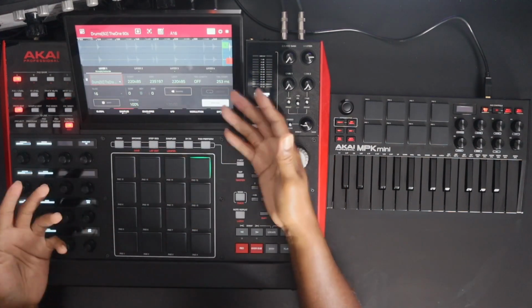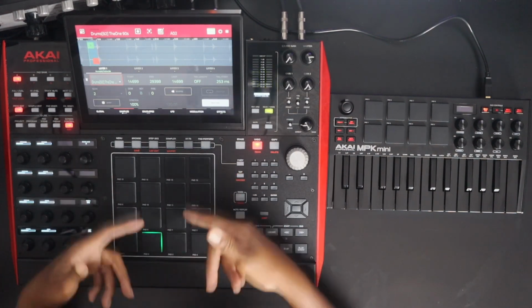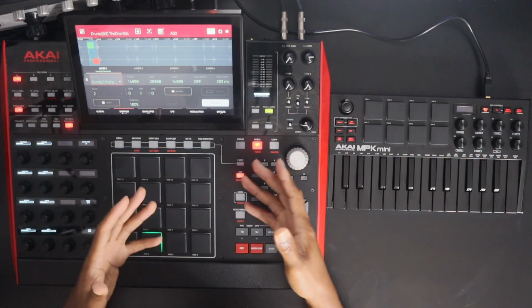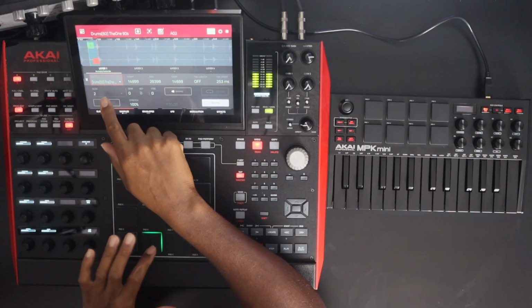If I go into program edit, because I'm on this program that I just created, I converted the drum loop into a new drum program. As I'm playing it, it'll show me each slice.